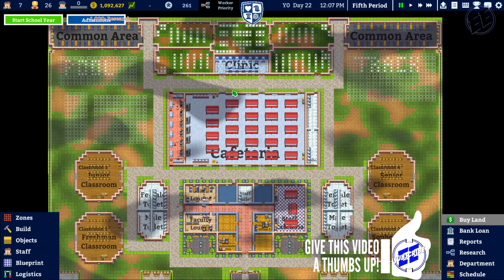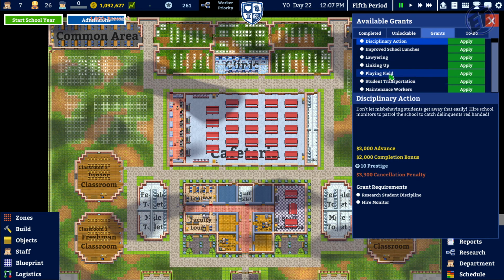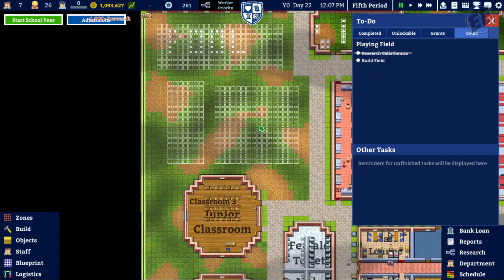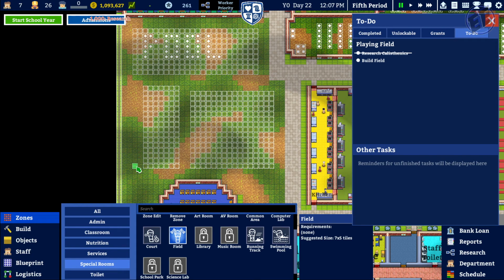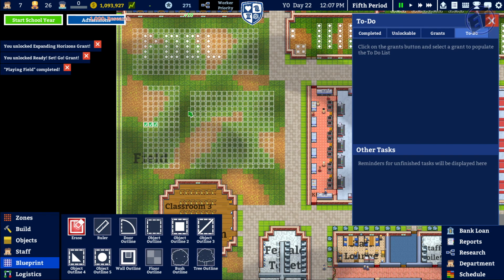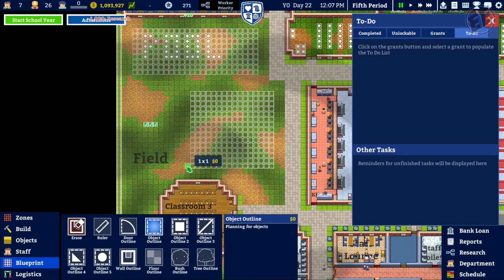Alright, so we've got all the physical education stuff researched. So let's go into the to-do list. And we will come down to playing field. Students need to exercise their bodies as well as their minds. Build a field zone for students to use during PE class. So I will go apply. And we need to build a field. Now that is as simple as zoning, I believe, a field. Right here. Field. We're actually going to go this way with it. And that's a field. Alright, we're going to go blueprints, erase. There we go. We're going to add two to that.